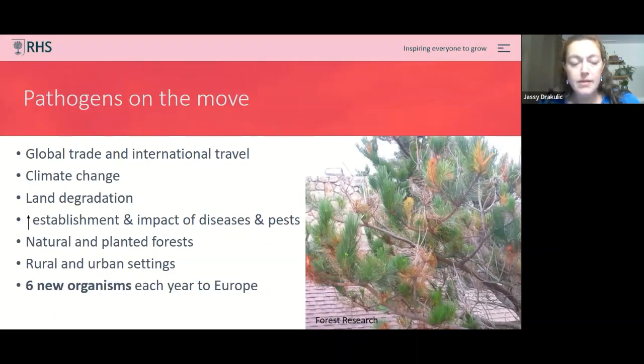Most of these diseases arrived in the UK from elsewhere — we're seeing pathogens on the move. The reason is the sheer volume of global trade and international travel: high-speed rail networks can connect Asia to Europe in hours, and the demand to inspect and protect cargo becomes almost impossible to fully satisfy. It's the unknown unknowns — things we don't understand the impact of until they get here and start causing absolute havoc on the trees we have.